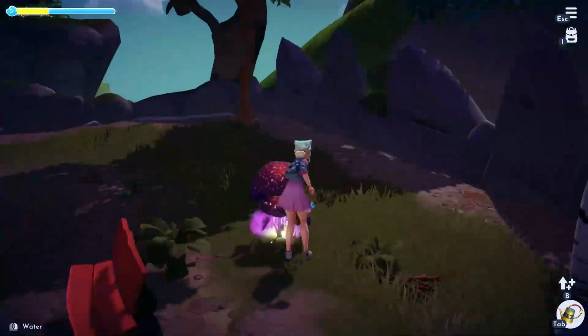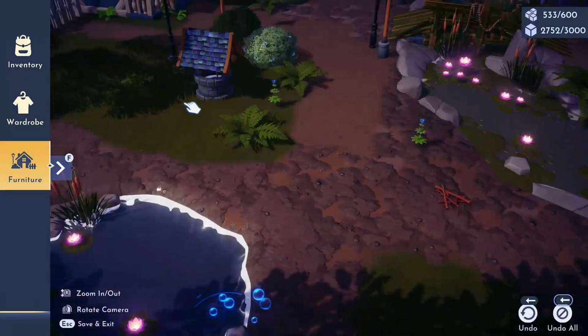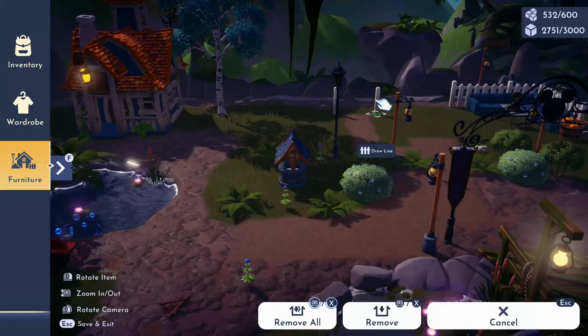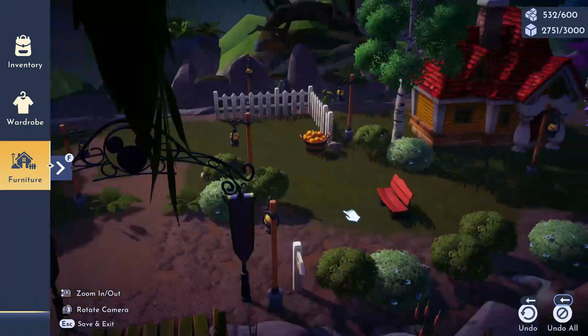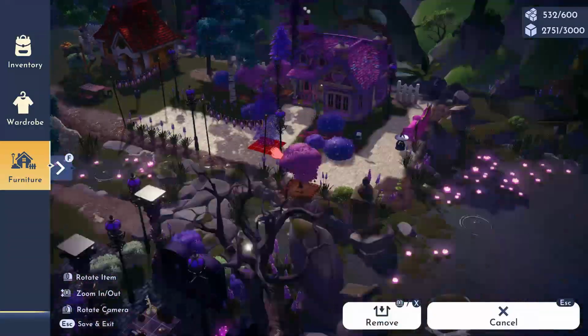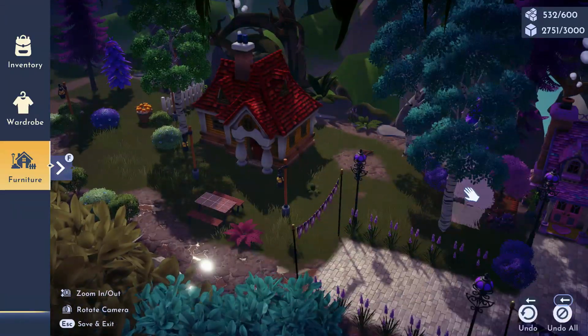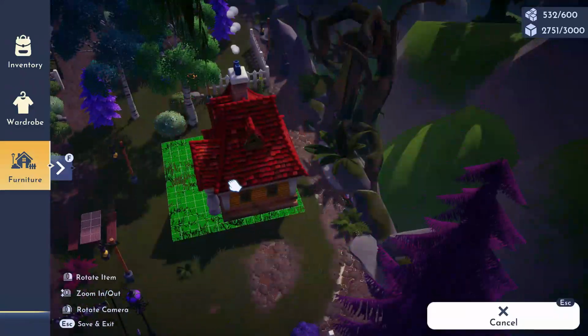Looks like I had to go clean up a little. I forgot about that. I could have chopped that out, but I didn't remember. So yeah, I cleared the area a little and stuck him over by the pond for now, and then moved some of his stuff over. I'll show more of this area in another video. But this one I wanted to focus on trying to make Mickey and Minnie's houses look like they go together, which is, like I said, a challenge.